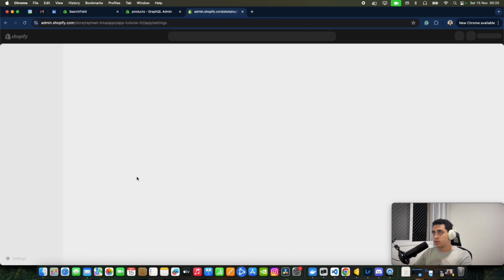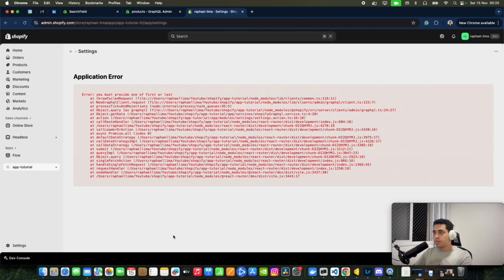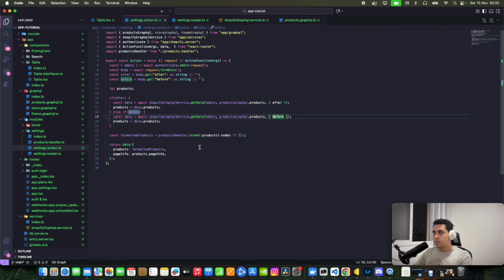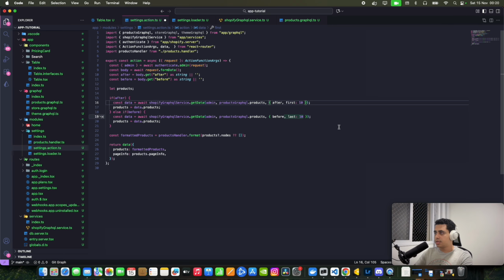So load the page, and now we can. Oh, it's right, because I didn't pass the first and the last. So I can pass the after and first 10 and the last 10 products. So if I'm going forward, I want the next 10 items or products.